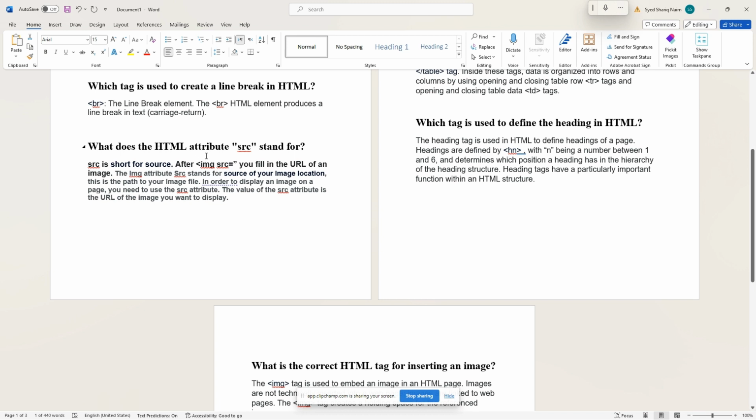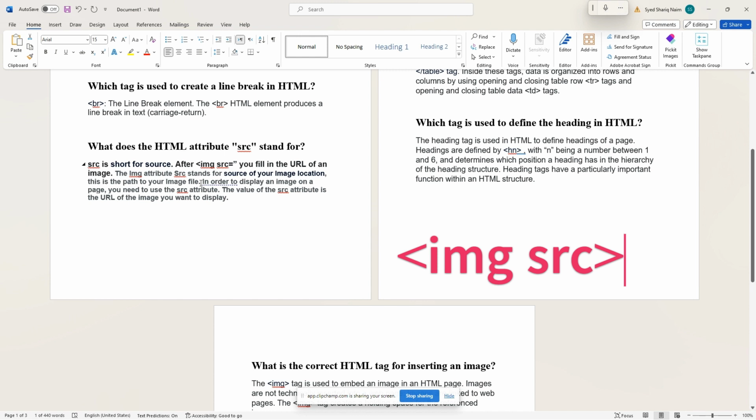What does the HTML attribute src stand for? Basically, src means source. So src is short for source. After image source, you fill in the URL of an image. The image attribute src stands for the source of the image location. This is the path to your image file.